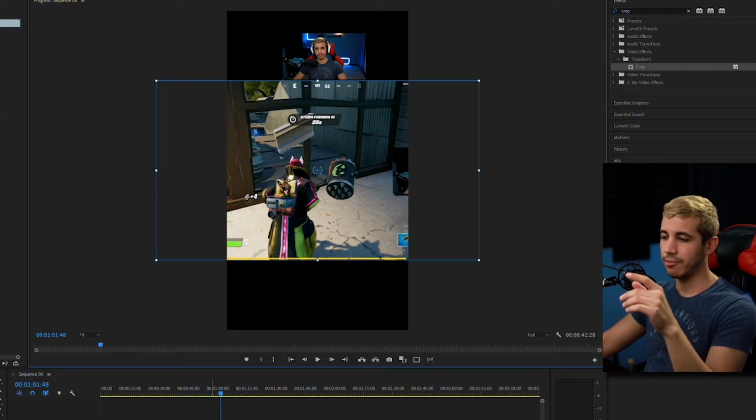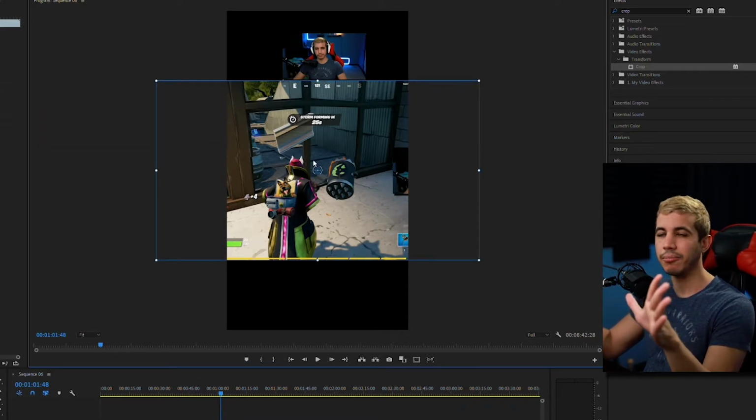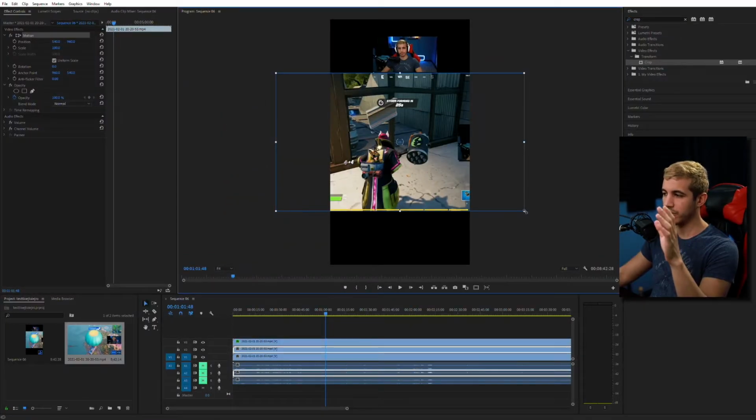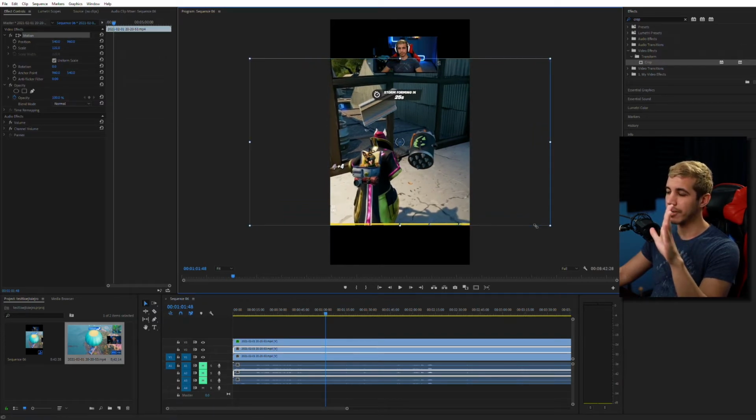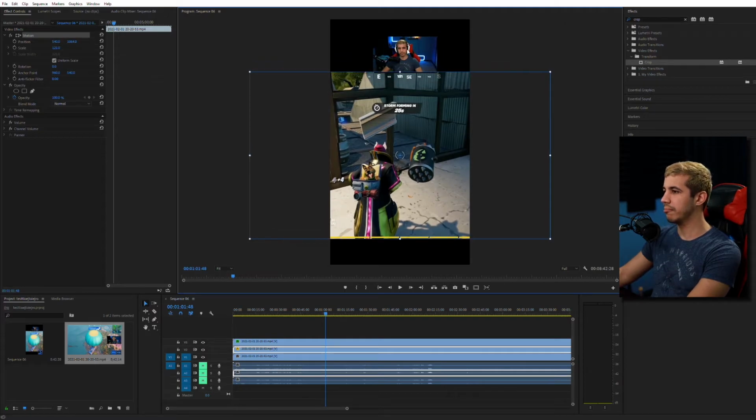And now for the second clip, which is this one over here, it's going to be the main clip, the one where the action is going to be happening, just like in the previous one. And just like in the previous one, we're going to resize it to make it look a little bit nicer, and we're just going to hide that little webcam away like that. Right, and this time we're actually going to move it a little bit lower, so it looks on par, right?